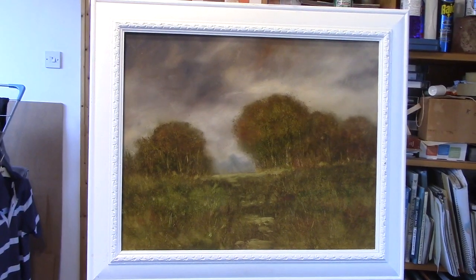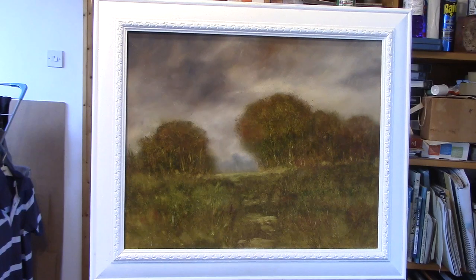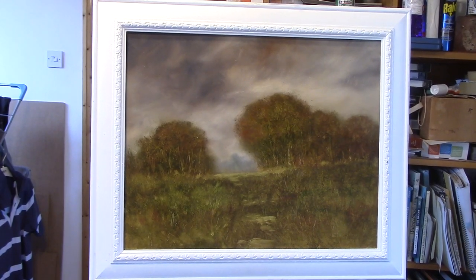Oh, there we are. That's a nice autumn colour, isn't it? It's all very autumny today. It's cold and wet and not windy. Oh, I think there's quite a lot going on in that sky. The picture, oh, I don't know, it's not that dark. It's dark, but it's not that dark.